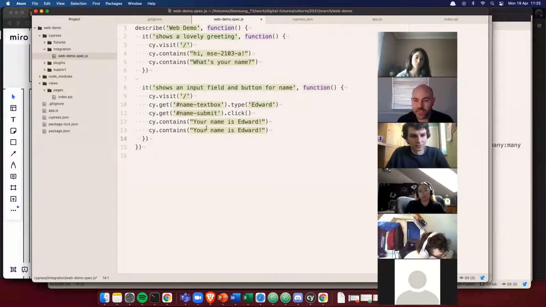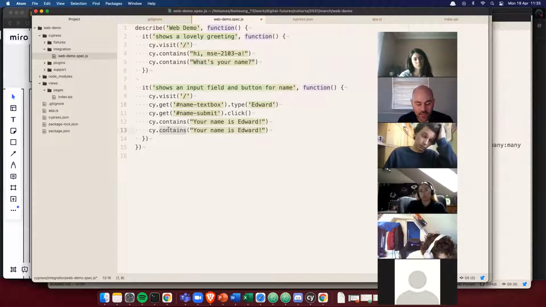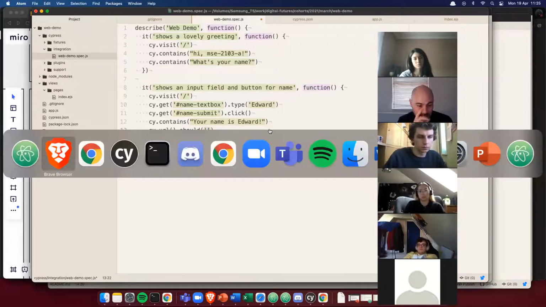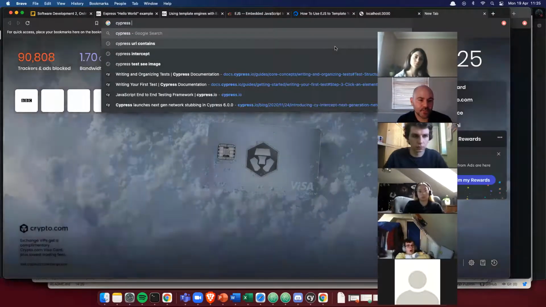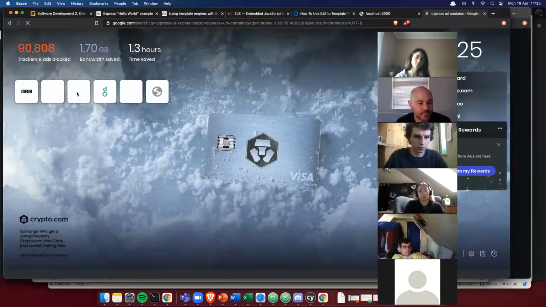I also want to make an assertion on the fact that we're at the right page, /name. So I think I can do something like URL. Is it something like this? I can't remember this. Cypress URL contains something like that.